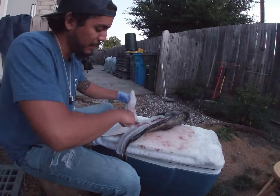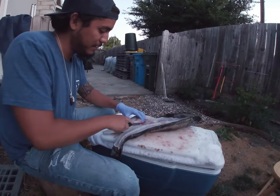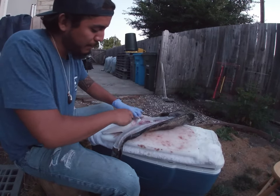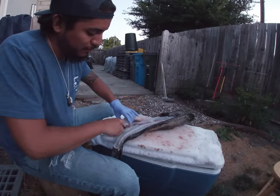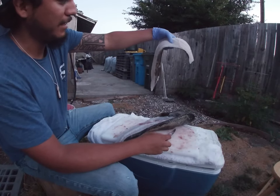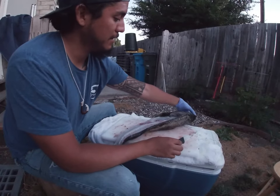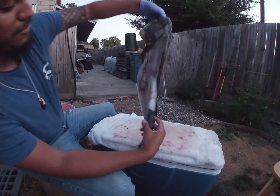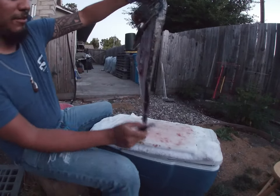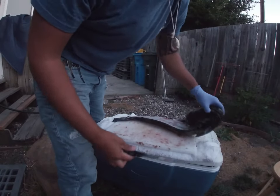And some people like the belly meat. I'm not too big a fan of it. But if you like it, you like it. If you don't, you don't. All right. Probably butchered it, but there's one fillet. I'll take the skin off in a bit. It should look like that. You should see nothing but bone on your fish. Now I'm gonna show you how to take off the skin real quick. Let me see if I can switch.